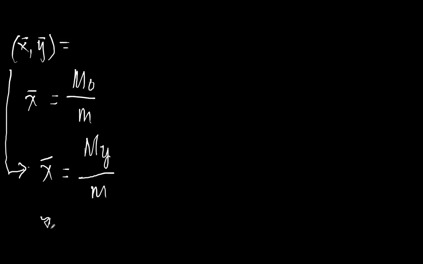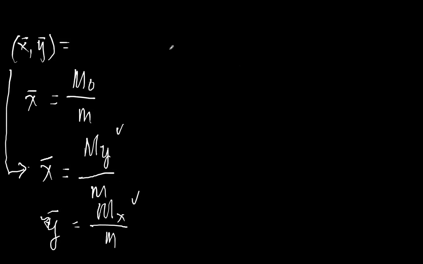So if we're talking about the center of the mass of a given lamina, we have the x bar and the y bar. Therefore, x bar is equal to the moment about the y-axis, because in reference to the y, that's horizontal, over the mass. And for the y bar, we have the moment about the x-axis over the mass. And we know, guys, that we already derived the formulas for m sub y and m sub x, so we can use these formulas.